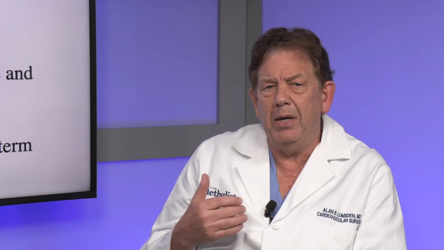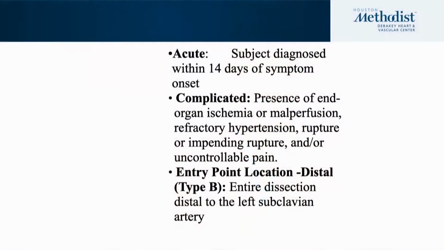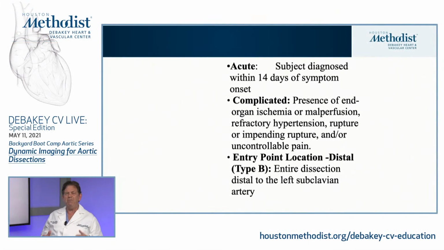The techniques are improving, but one of the interesting things is when we classify these things, and this is my pet peeve, there are a number of different classifications, but broadly speaking, acute was less than 14 days, chronic was beyond 14 days, and then complicated. But now you think about what that means. At midnight on the stroke of the 13th day, the biology of your dissection suddenly changes and it becomes chronic. Well, fundamentally, that doesn't make a whole lot of sense. We believe that imaging may have a role, because what you're really trying to do is tell the maturation of the septum or the outer wall. That's what you're really looking at. And are there surrogates for talking about acute and chronic?